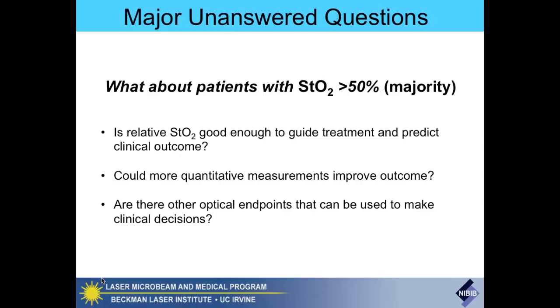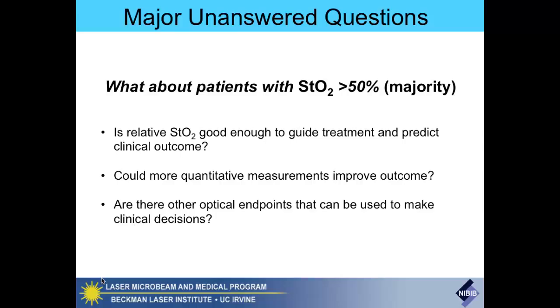What if your saturation was 53%? 57%? You know, that's most of the people. That 50% cutoff is really extreme. I mean, it's possible that, I don't know, I don't think you could just tell by looking at people whether their saturations are 50% or lower, but that's a pretty low saturation.